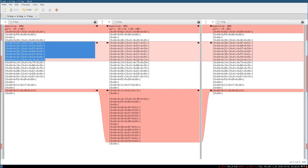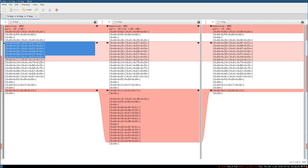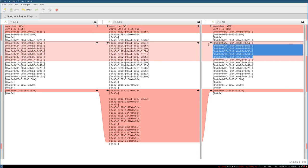Here we can see again that the only thing which changes is this block. So this is the read count and this is the value block. And if you compare this value block to this value block, it's the same. It stands for 10 euros. And if you compare this value block to this value block, it's different, and this one represents 8 euros. And in the middle, here we have one more transaction to decrement the value.